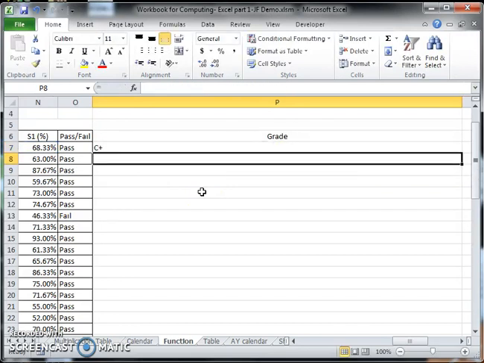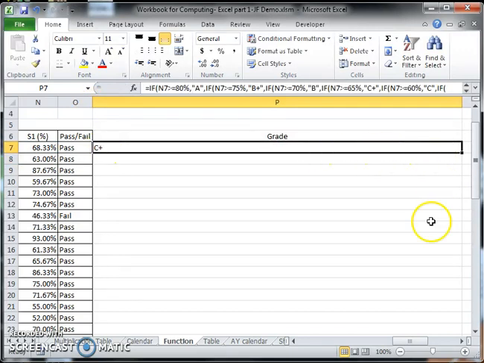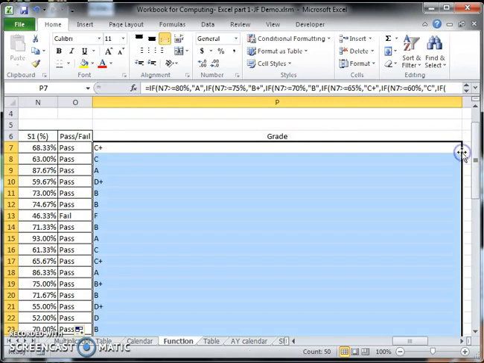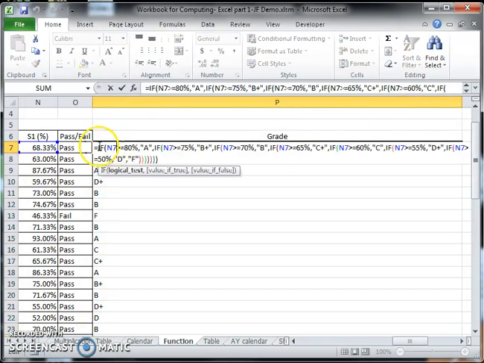Okay, and just press enter and you have got it there. Fill down for all: mouse over the bottom right hand corner, double click, and we get it there. So this is a very long if statement. There's an if, and then within there's another if. Altogether we have seven nested ifs, seven ifs within other ifs, and we have 7 levels there.